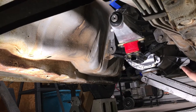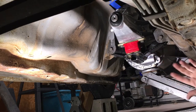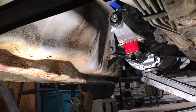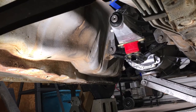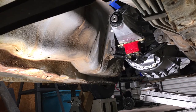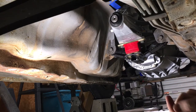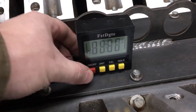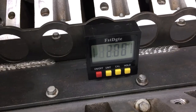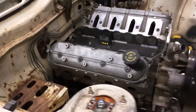Try this again. Now that we've got these all welded up solid, this should not flex anymore. If it does, I don't even know. Oh yeah, it didn't move at all. So I'm going to go check the engine and transmission angle now and make sure that we're still at 2 degrees. Hot dog. So we are sitting at 2 degrees.